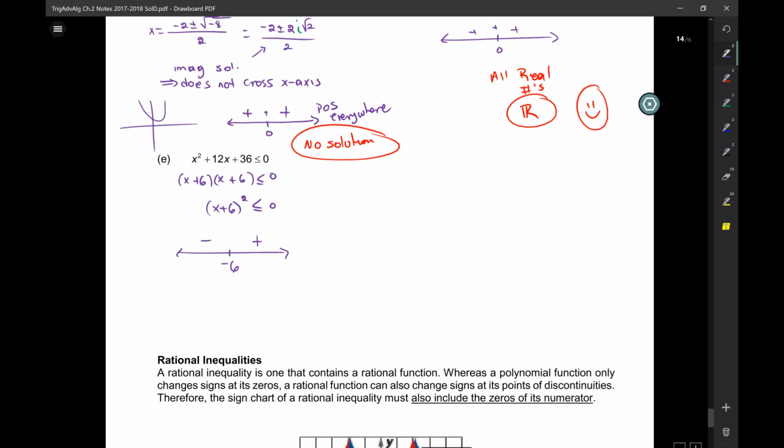Well, hang on. What is it asking? It's asking where is it less than or equal to 0. When you put in -6, what's the answer? 0. So at -6, you get 0. This is my favorite one so far. Normally when we say less than or equal to 0, we say it as if it's one word.